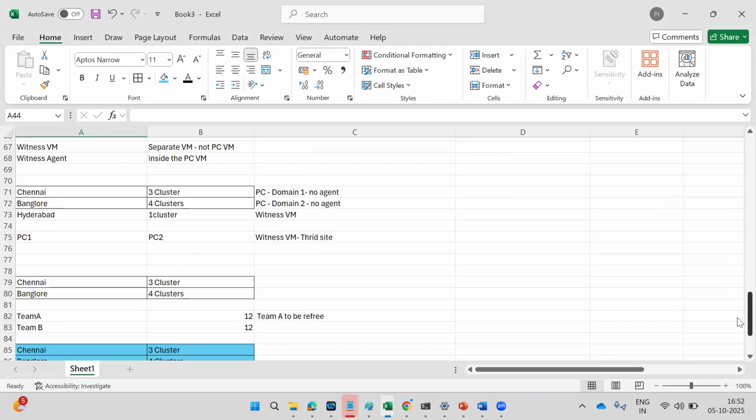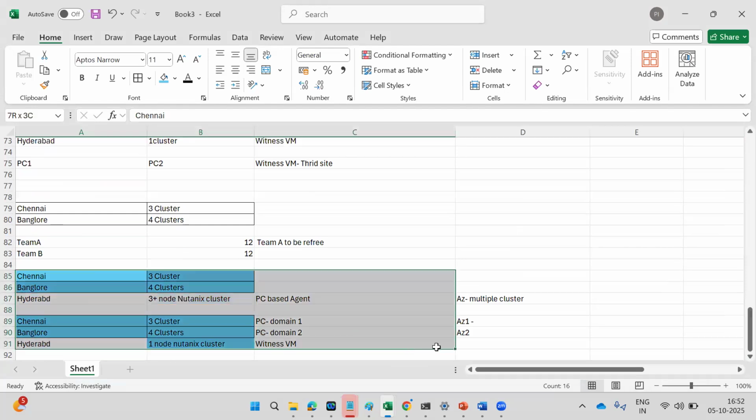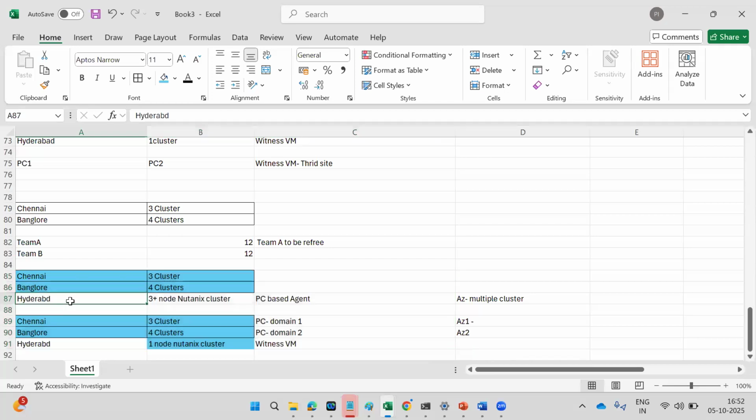Okay. And even after this, once you decided how you are going to deploy PC, you ask your customer, hey, do you have a third site? If customer says yes, I have a third site, then next question is, hey, do you have a 3 node Nutanix cluster? If customer says yes, okay, I'm happy, I'll deploy the PC in the third site now, and I'll use the PC witness VM agent which is running inside the Prism Central. If customer says, hey, I don't have a 3 node cluster, then you mandatorily have to buy a 1 node cluster, get the 1 node cluster. I deploy witness VM in the 1 node cluster, and each location I deploy the dedicated Prism Central.